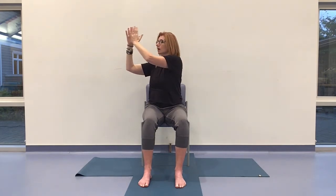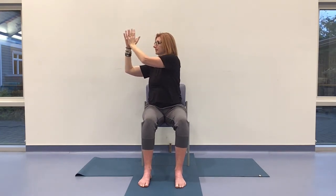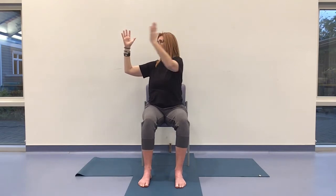Another three, resting if you need to, adjusting anything to suit you. Last one here. Coming back to cactus arms, this is the inhale. Exhale, turning the palms down into kind of a scarecrow. Inhaling up and exhaling down.